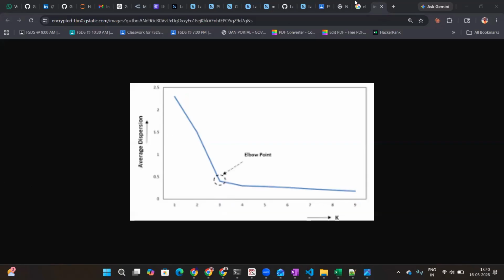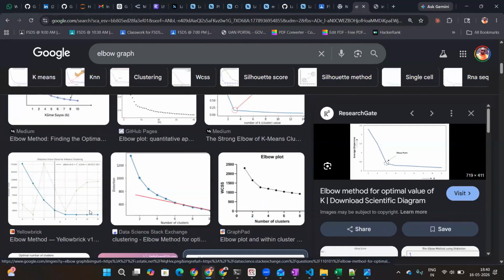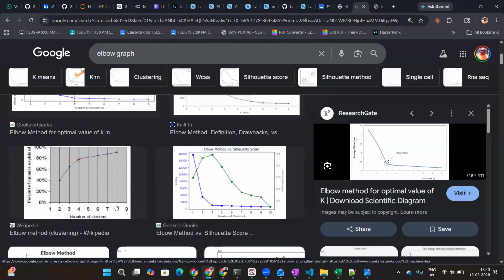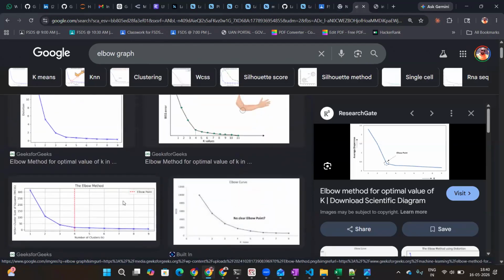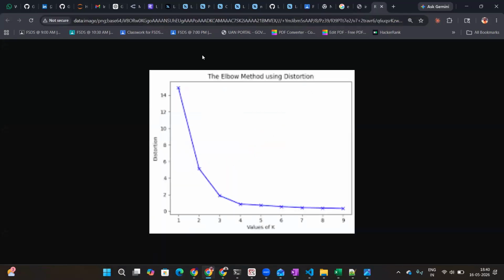How many clusters, online team? Three clusters, right? How many clusters, guys? Three clusters. Great.